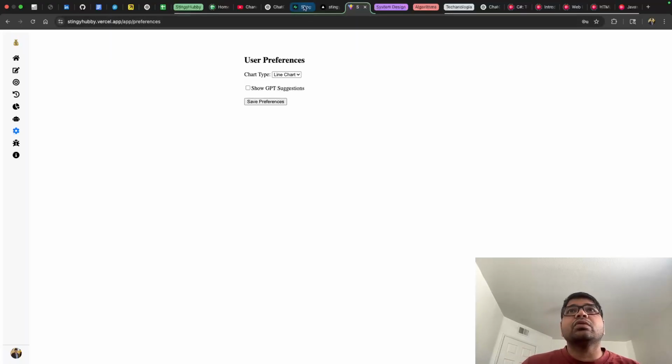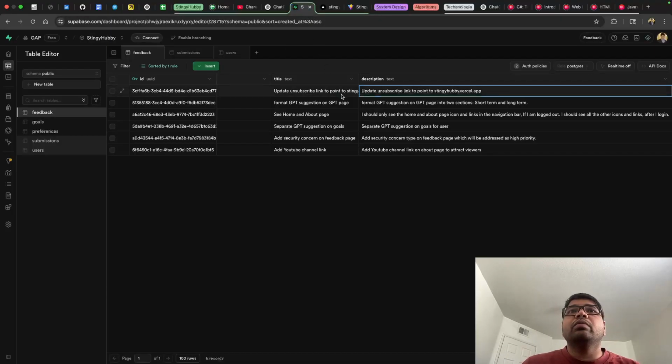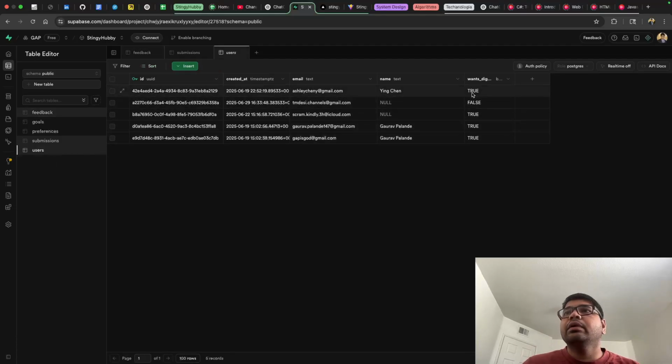in our preferences. So in the database we would want to have, for the users, one more field or one digest. Oh, actually what we can do is we can just update this one digest to true or false based on the checkbox that has been done over there. So I think, yeah, that next feature is going to be a big one, but we would be able to get it done.